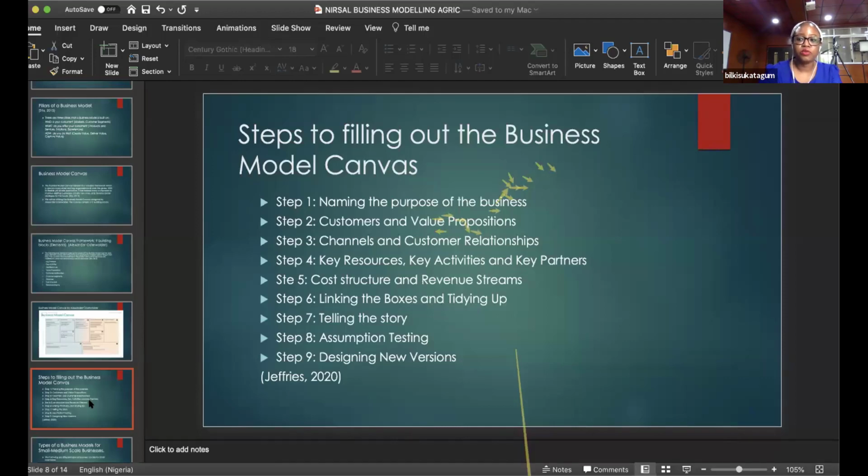And then step two being, I have to narrow down who my customers will be. Who am I selling it to? What will they benefit from me? As I said, I explained this earlier when we were discussing the canvas itself, but it's just for you to have an idea of how to fill it out. The first thing is doing your target market segmentation and targeting them. You narrow it down to who your target market will be. What value are you going to add to them? You state that also.